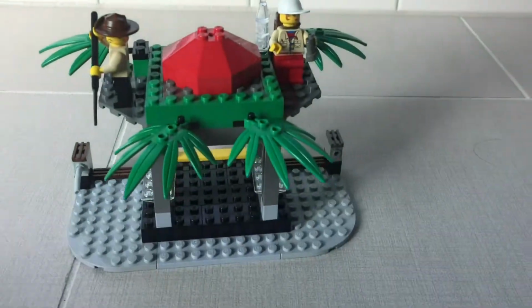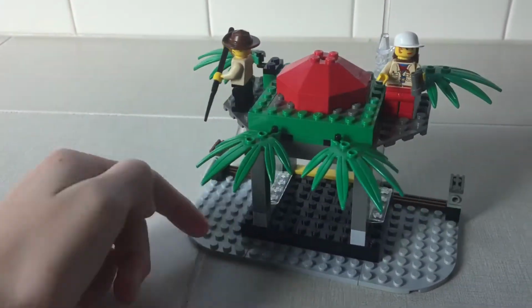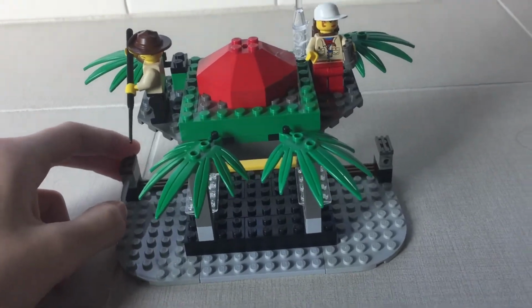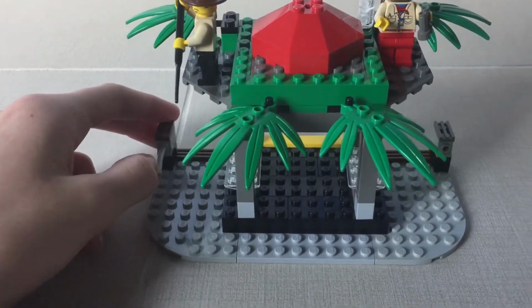I figured I'd do something a little special today because, if you couldn't tell by the title, I'm going to be reviewing an old Lego set, something from like 2001, so let's just take a look at it. So, yeah, this is the set. It's the Lego Studios Jurassic Park 3 Raptor Rumble set.